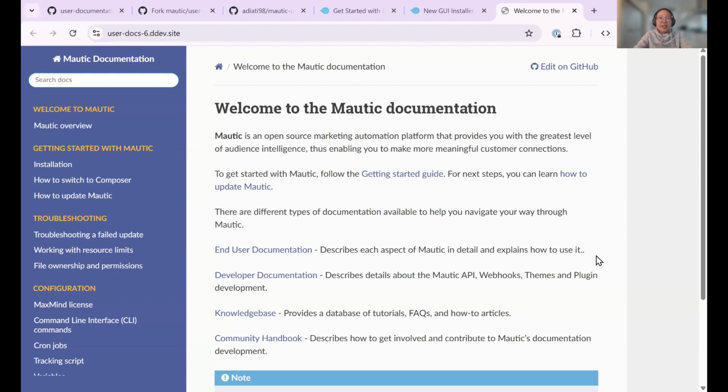So here is the live preview of your branch. Whenever you make changes in the documentation, you need to run the ddev build-docs again, and then refresh the browser, and you will see your changes on this website.